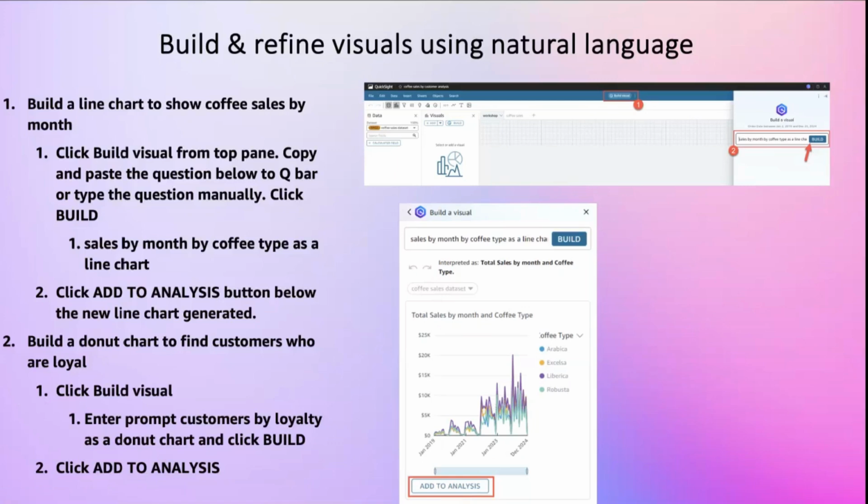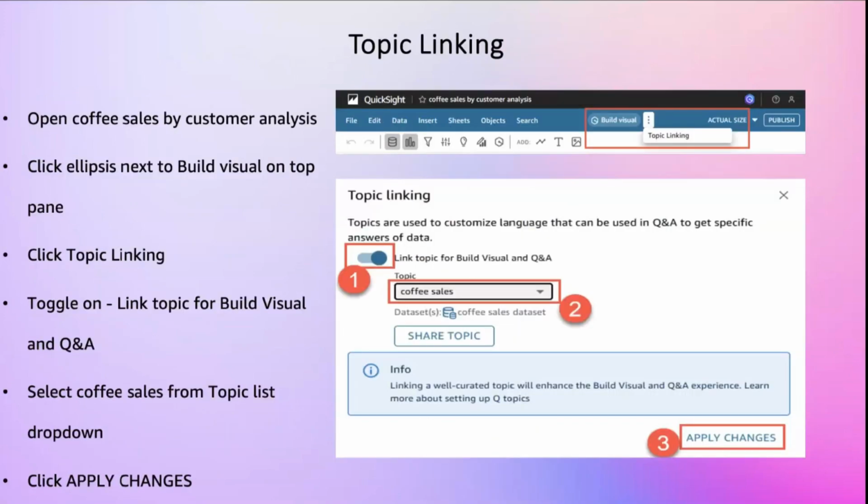I'll click on Build Visual, and just like the same experience when we build this line chart together here in a few minutes, I'll click on Add Analysis. And then if I'm satisfied with that, I could click on Publish Dashboard and make this available to my general audience or my stakeholders or readers. I'll be building other visuals as well during our demo. I just wanted to highlight these two, how easy they are to use, and get everything ready to go.